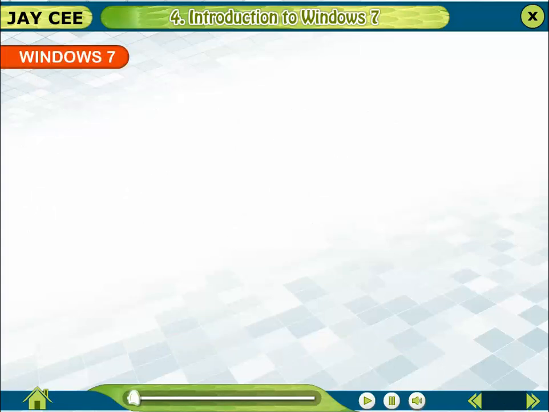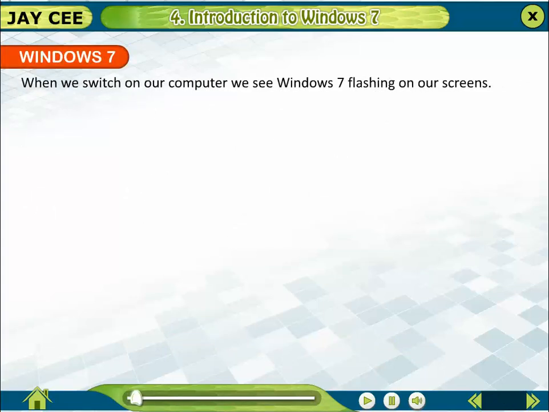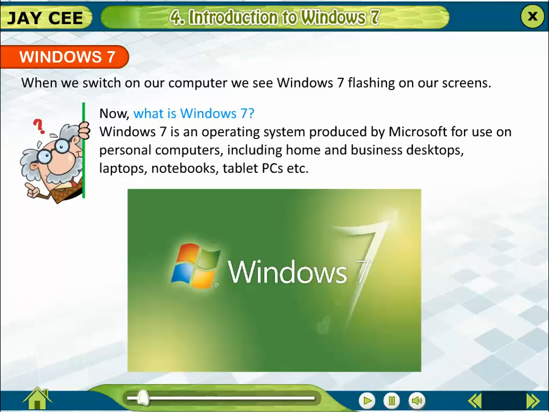Windows 7. When we switch on our computer, we see Windows 7 flashing on our screens. Now, what is Windows 7?